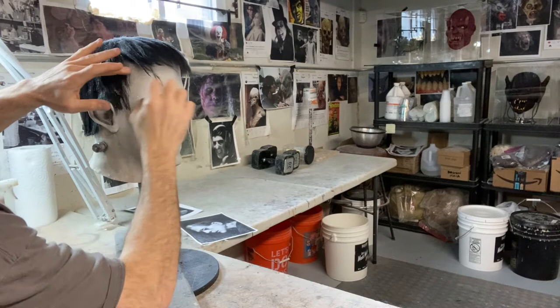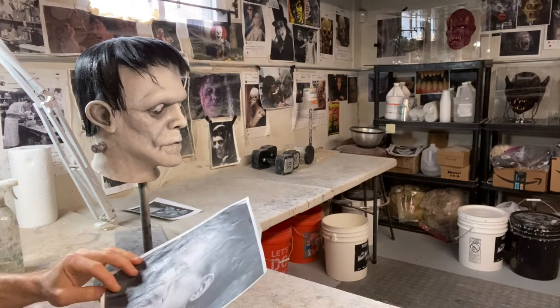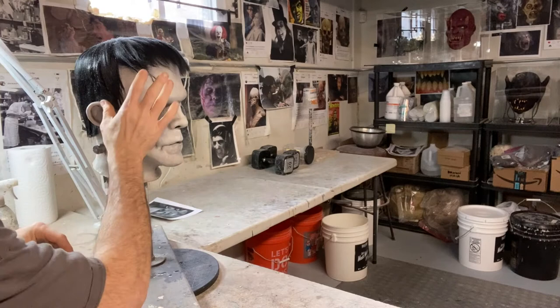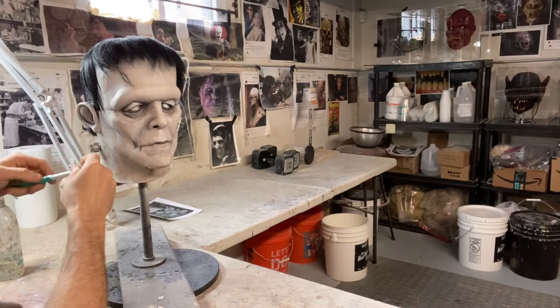And see, it's not sticking to my hand or anything. It's just wet. Let me look at that picture again. Yeah, it's just kind of plastered down to the side. It's not covering his ear. It doesn't go there. So I can use that toothbrush to move those hairs around a little bit. And when this is dry later, if this is too long, I can just cut it.